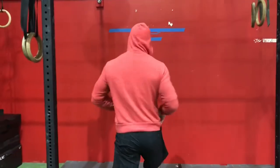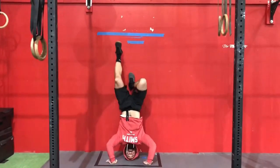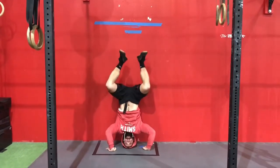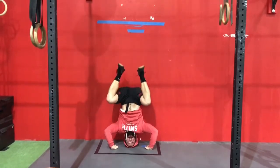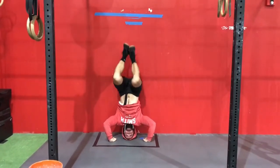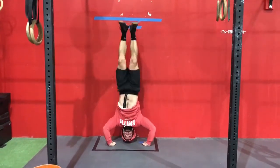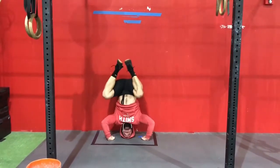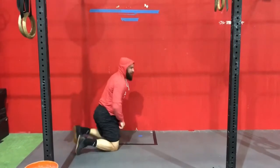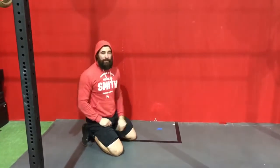Let me show you what I mean. When I start and I get upside down, I get to my handstand push-up. What I want to be able to do here, as I'm using the wall, is put the pressure onto my head. Then, as you see, whichever kick you use — this one or this one — as I get that full hip extension, you can see how I'm not doing anything but holding myself in balance. And I can start to create power through my head and my hips.